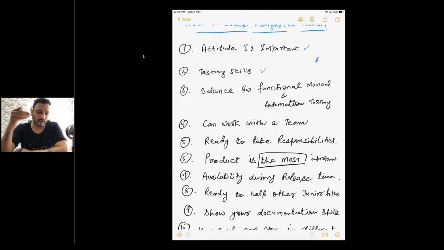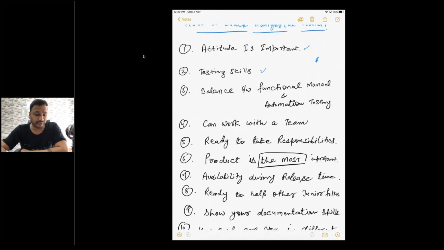So what you need to do is, if they are giving some specific scenario, let's say for a banking application or for payment gateway APIs or any kind of testing scenario, make sure you are showing your skill set for testing, the bug verification cycle, and your bug identification abilities, how exactly you are going to write positive and negative test cases, and how smartly, from the user's point of view, the customer's point of view, you are going to check that particular feature. That's very, very important in this particular point. So please make sure you're showing your testing skills. That is very important to your manager.